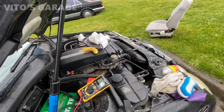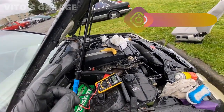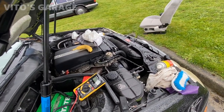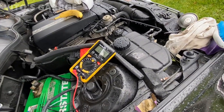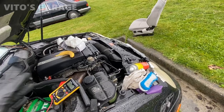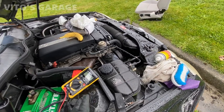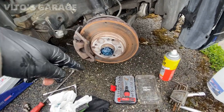I actually have one more fuse out right now for the central locking inside the car. That fuse was drawing about 0.04 of an amp, so right now with that fuse in it would have been about 0.28 or so. What I want to do is wait at least 20 to 30 minutes to see if this will drop any more, but right now it's 0.2 of an amp — that's way too much and it's going to be draining the battery.